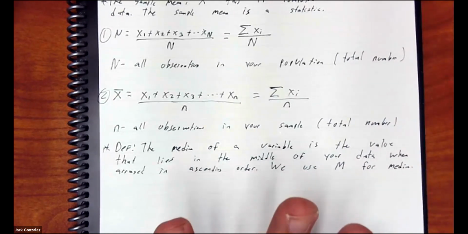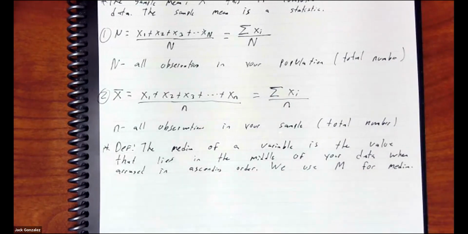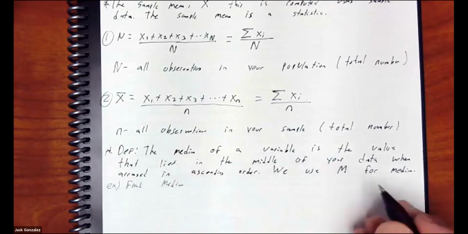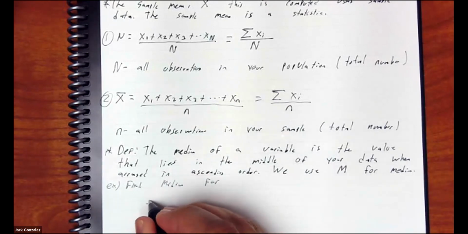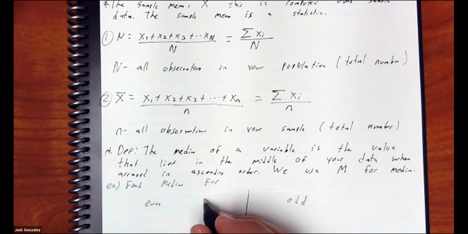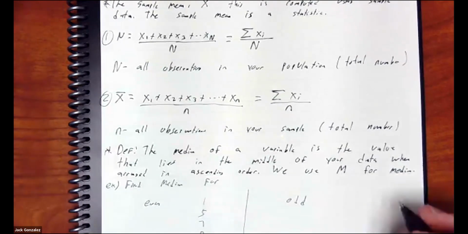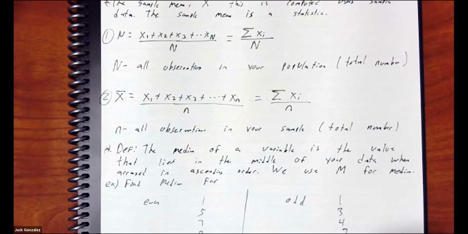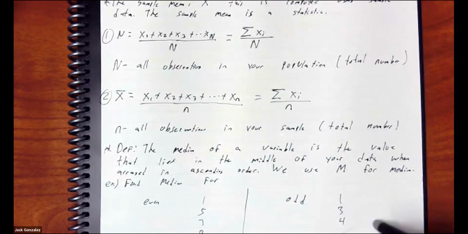Now there are two different techniques to find the median. Of course, you can do StatCrunch, Excel, find it right away, but if you're doing it by hand, if it's an odd number versus an even number of data points, you have two different ways to do it. I think the easiest way to explain it is to give you an example of finding median. Or let's do even and odd. So let's say you have 1, 5, 7, 8. Over here you have 1, 3, 4, 7, 6. Well, I should put it in order.